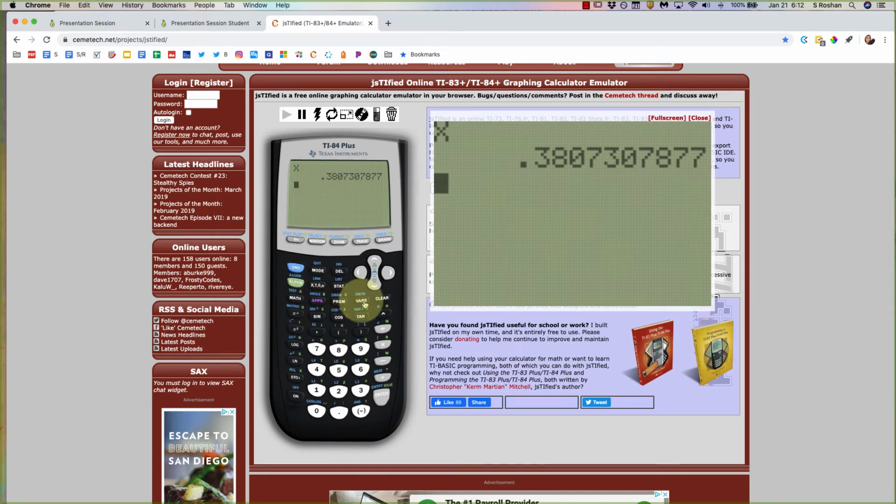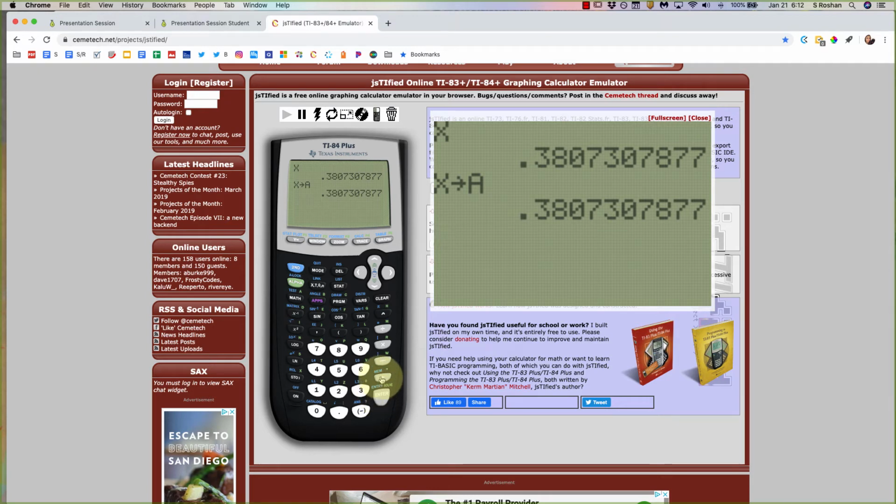But all the other letters of the alphabet you can use. So I'm going to take this X and I'm going to store it. You see right here, this key right here is store. I'm going to store it in any other letter in the alphabet. So you use the alpha key and I'm going to just store it in A. So store that in A.